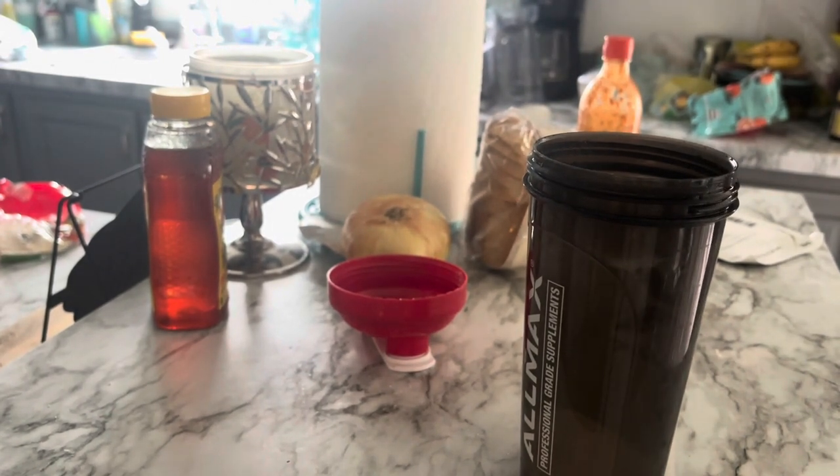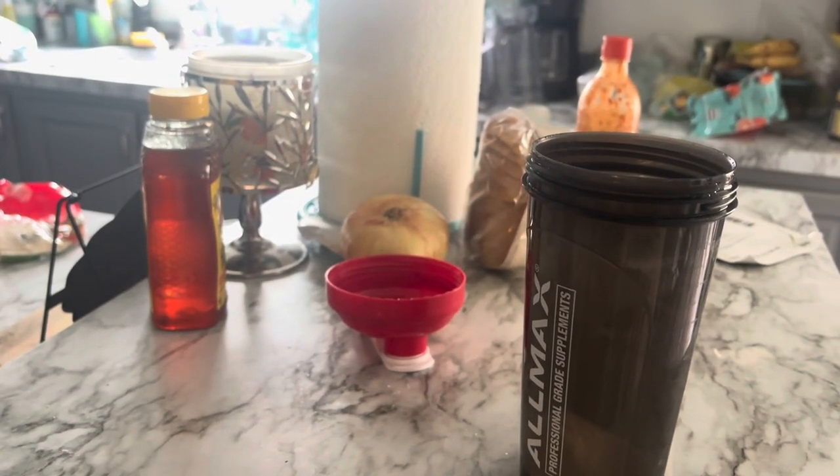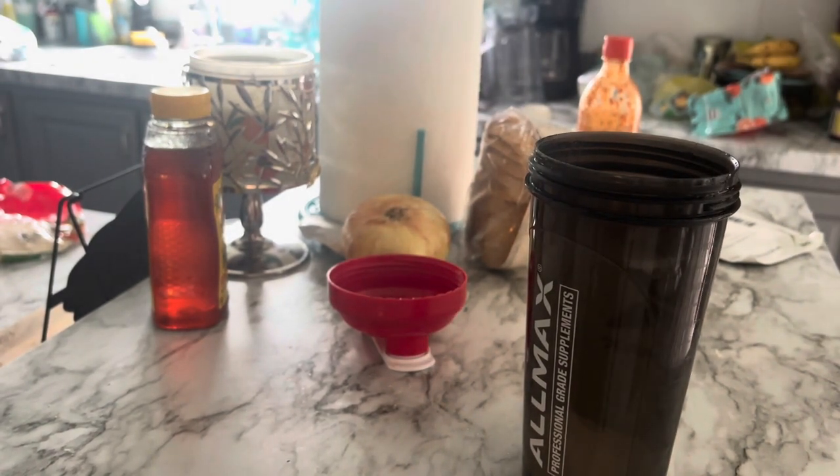I have these electrolytes, which I could add to my workout, which I should, maybe. Should I? I'll just scoop. Kind of scoop. Alright. I kind of want to taste the pre-workout without the mix. But let's put some water in it to mix it up. Alright. Let's give this a taste test.